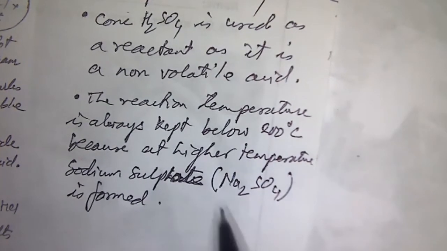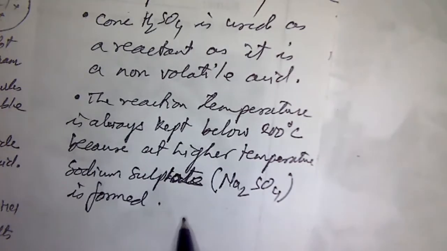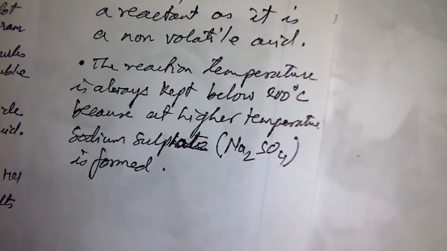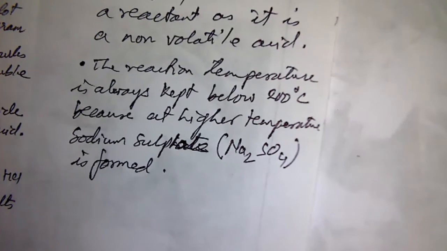Clear? So sodium sulfate, then what is the problem here? This sodium sulfate, what happens? It sticks to the glass. It fuses with the glass. So whatever glass apparatus we are using, it will stick to that, and then that apparatus cannot be used again later on. Clear? And moreover, as it sticks to the glass, the container becomes thicker. Since we are heating, we need to heat it more. So a lot of energy will be wasted in heating the container only because of the formation of the crust. A crust is formed, and therefore that crust cannot be removed.